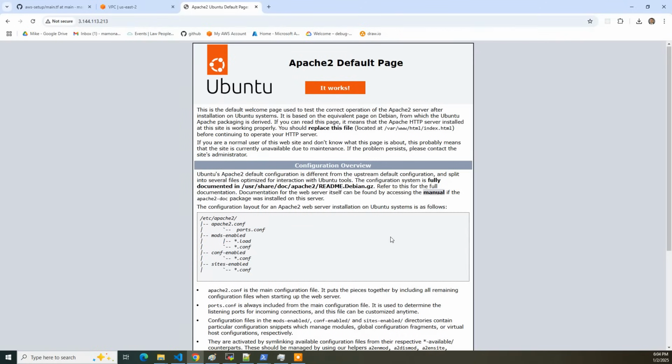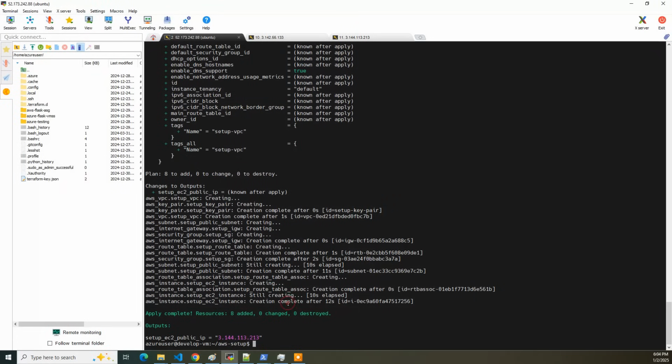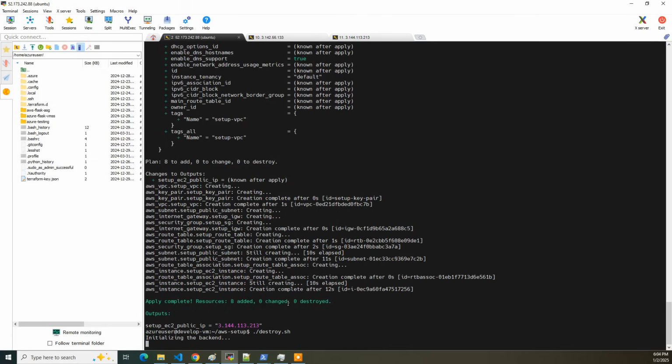So that's it. It's created. It's ready to go. Now, the only thing left to do after you've played with it is you want to control costs. So you're going to want to run the destroy. So I'll get the destroy going right now. And we won't watch the entire thing, but it's just going to destroy everything that we just built.